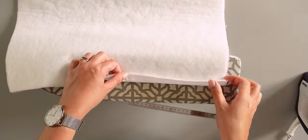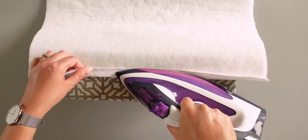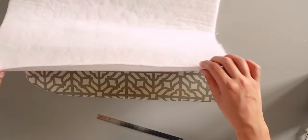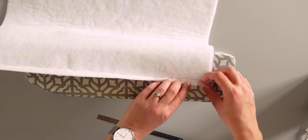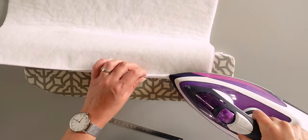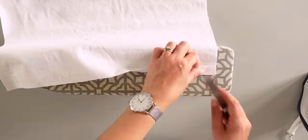I fold the top edge, so the longest edge, by 2 cm and press all along. Then I open the fold and fold by 1 cm twice and press like this. Do the same thing for the side pieces. I repeat the same thing with the lining.